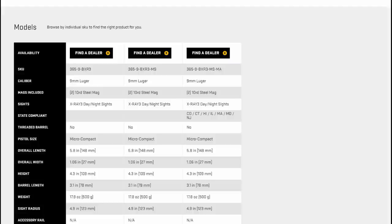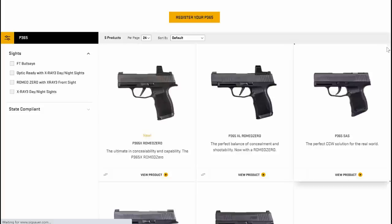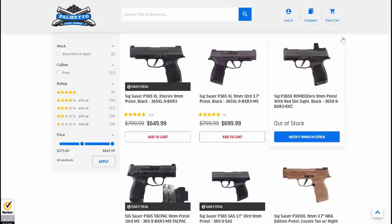But I was corrected on this, so these do come standard with two 10-round magazines normally. And that's whichever model you go with here. But that's the standard model. That's basically what I have, except the TAC pack version with the manual safety. All right, I've spent enough time on here, so we have an idea what we're looking at. So let's go to what the pricing could possibly be.